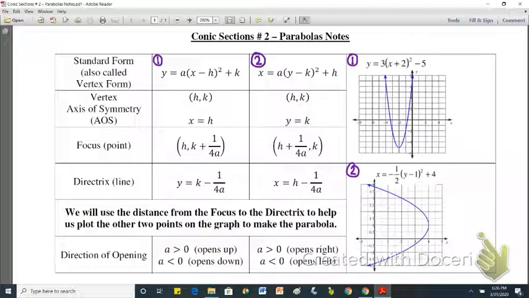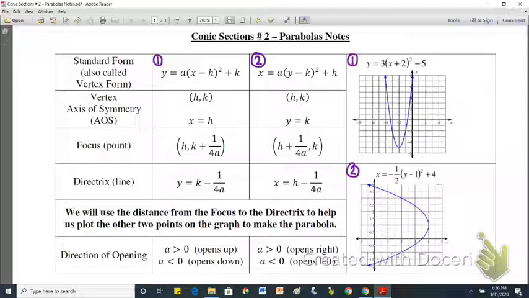We have talked about parabolas in your previous math classes, Math 1 through Math 3. But you're only familiar with the vertical parabola, like in the top picture. That would be column 1. Those are the ones that either open up or down. The ones you aren't familiar with are in the second column. These will either open to the left or to the right. Now the process for figuring out both of these is exactly the same, and I will step you through it.